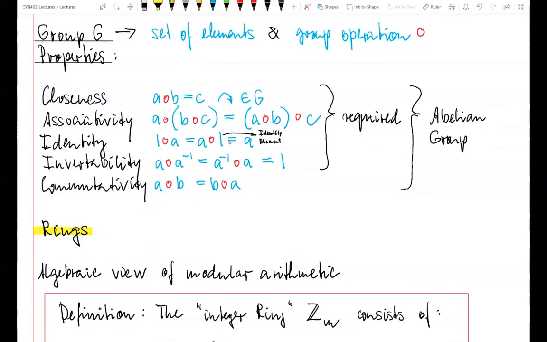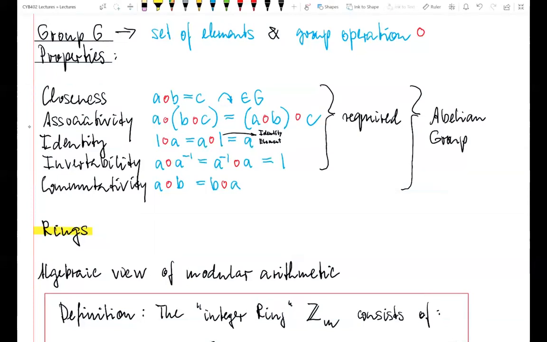So 0 plus an element A is equal to that element A plus 0, which is A. Basically, that identity element applied to any element results in the very same element. That's the reason why we call this property identity. So let's take a mental note of that 0 that we just defined to be the identity element for the integers under addition.